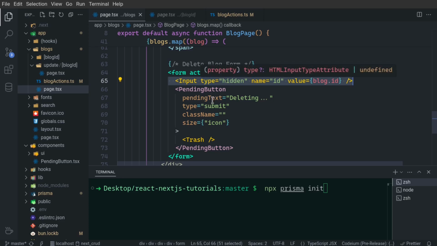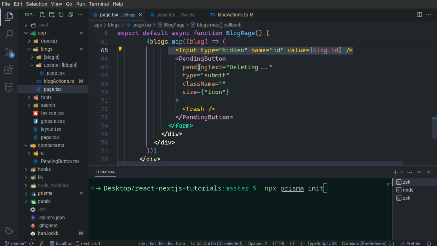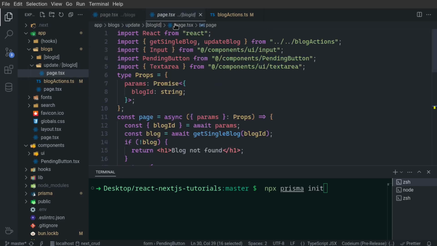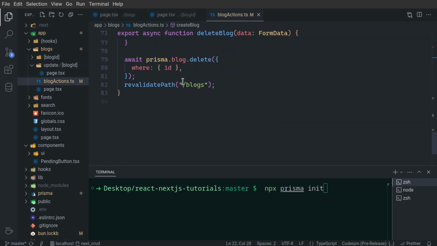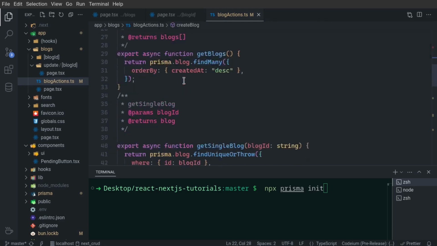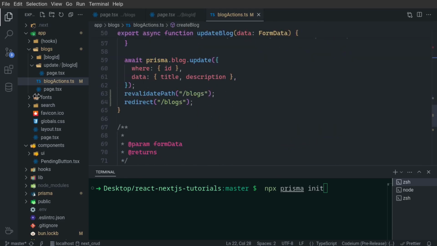That's why we set type hidden, and the pending text is deleting, and type submit is not required, and the size is icon. So this is our simple, normal server actions.